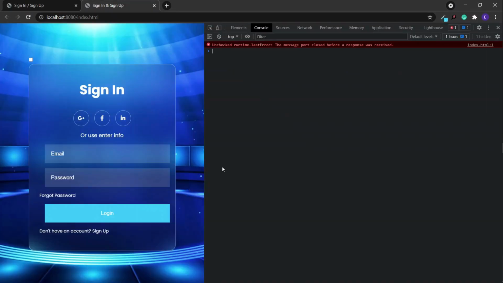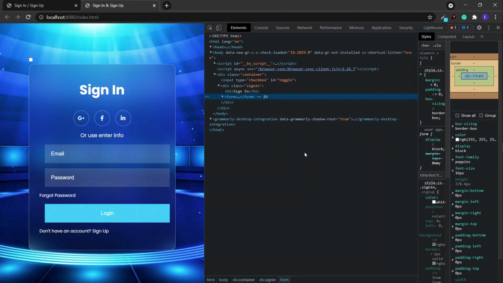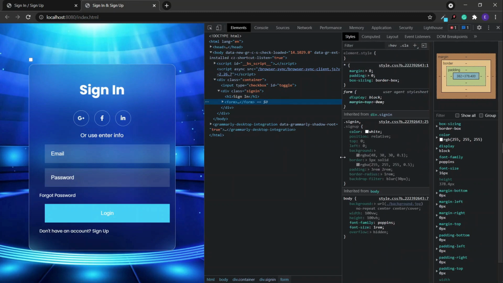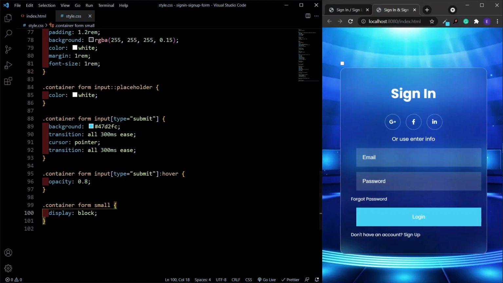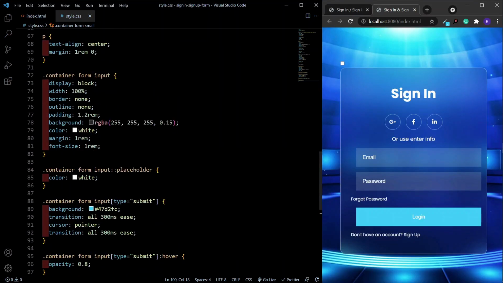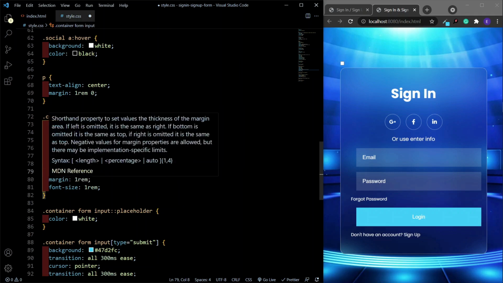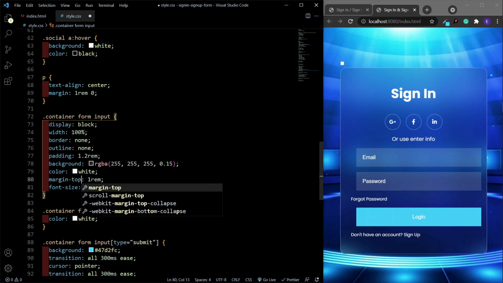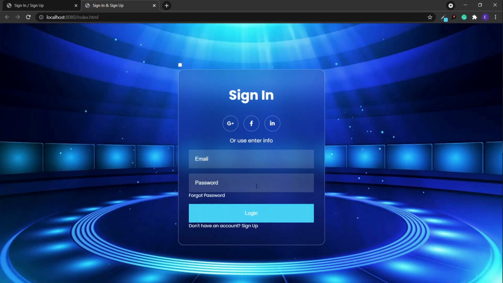What is happening? Oh, I think there's a margin on. Let me check. Margin top. Oh God. Margin top. All right. So that's what we have.